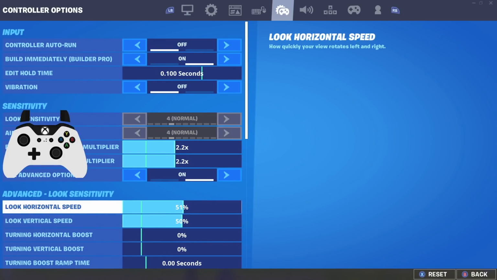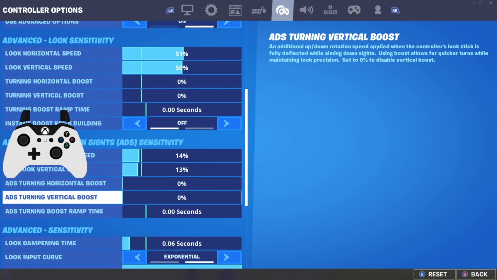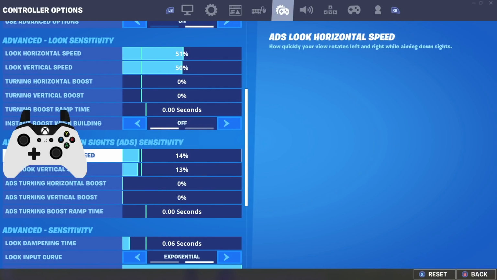So going down into my ADS sensitivity, my aim down sights, I'm currently playing on a 14 and a 13% with just a slightly higher horizontal speed as compared to my vertical. I really like the 14 and 13%. I think it's a good balance between close range and also long range accuracy when you're aiming down your sights.